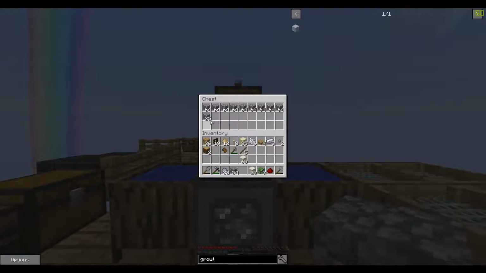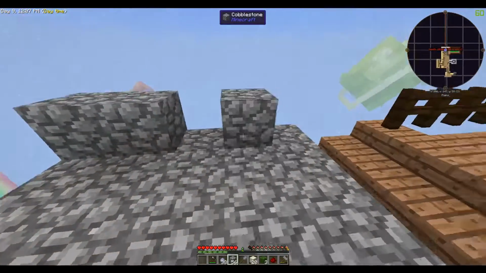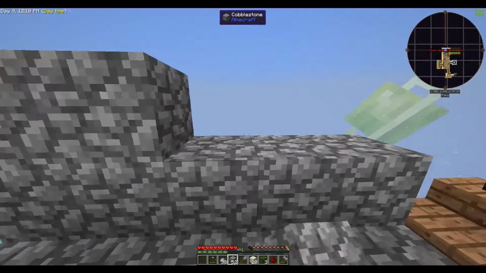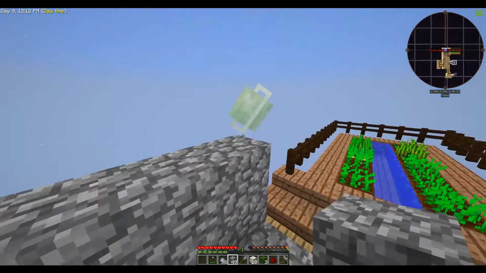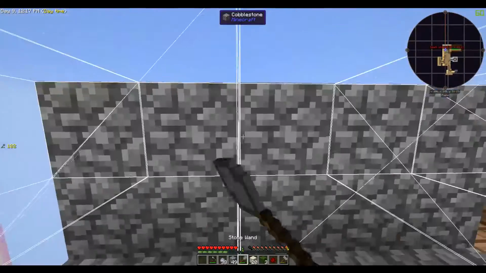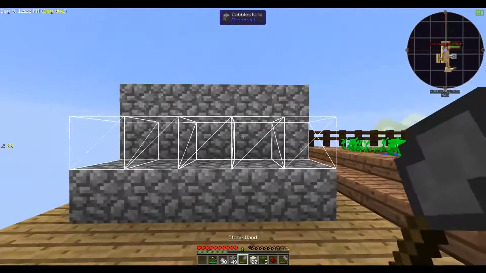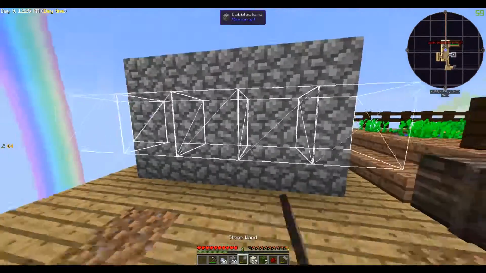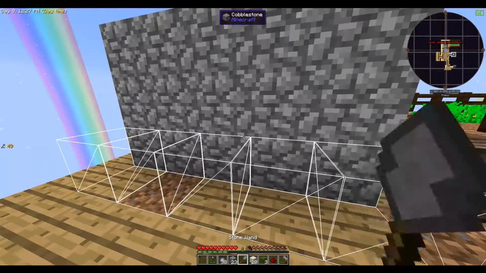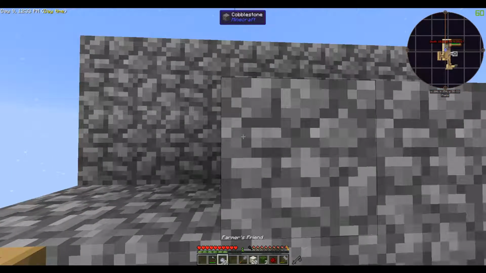Cool. Right, let's lay down a ton of cobblestone then. Why does it keep being dark? Oh, it's that bloody thing above me. I kept coming over here, wondering why it was dark all of a sudden. It's because of that thing. And there we go. Let's do that, that, that, that. Oh, that one's slightly off, but oh well.